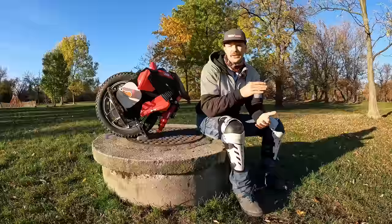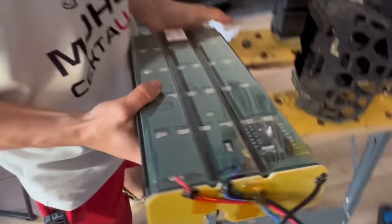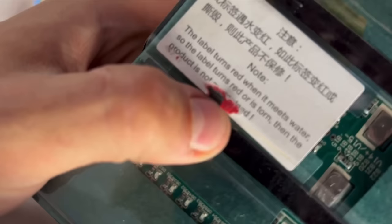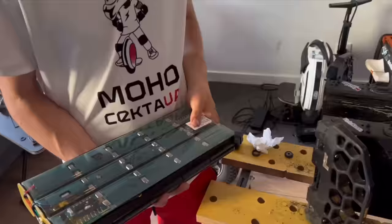Right away, we have to start with a very big point and a very big issue about the King Song S22. And that is that the battery packs are not isolated whatsoever. This is the only wheel, and I believe the S19 as well, but I'll need to check on that, that has the batteries not wrapped and shrink wrapped. Now, InMotion goes as far as providing IP ratings of IP65, so their batteries, if something bad happens to the wheel, will not explode, will not corrode when touching water or even submerged underwater. And King Song has them just out in the open. And I cannot stress enough how big of an issue this is.